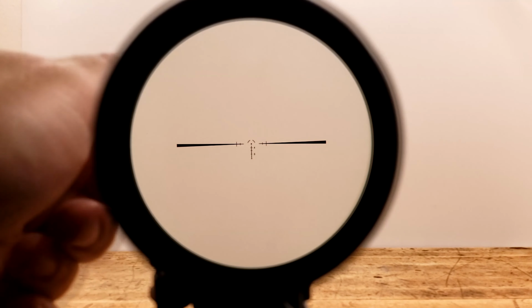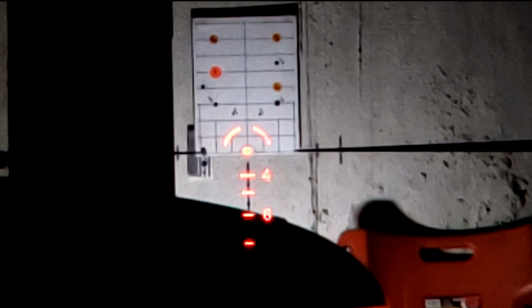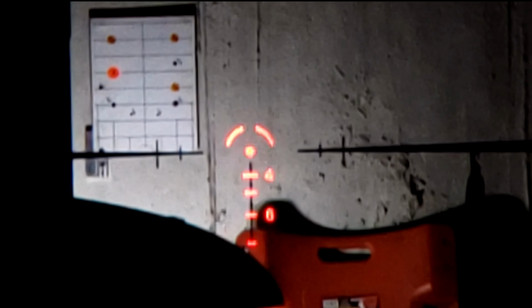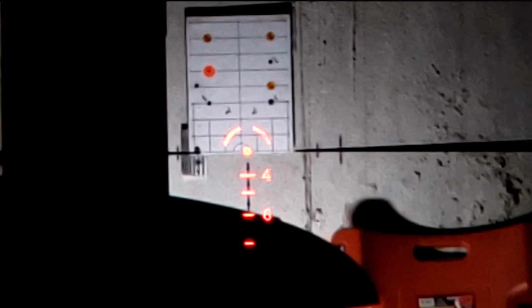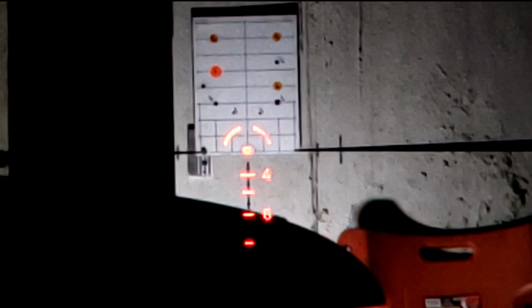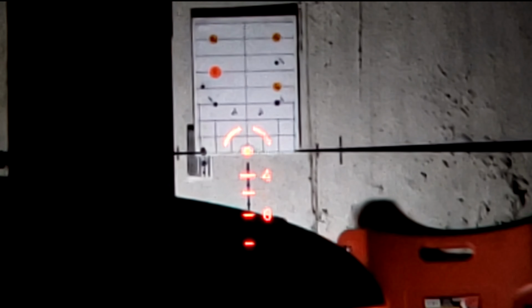Let's see how well this thing tracks. Illumination on this scope is pretty good, as you can see. I'll leave it at maximum, and I'm going to use the quick adjust on the windage to track and see if it returns to 0. That is a lot of windage adjustment. And to 0, that looks awesome. Yep, that is a lot of windage. You'll never need that much windage adjustment, and that is 0. So it looks to be perfect.